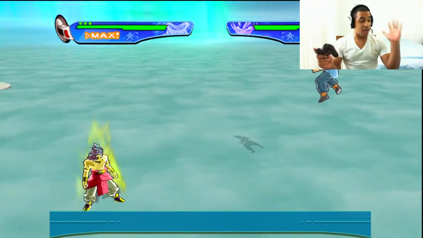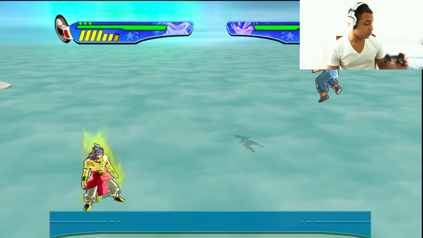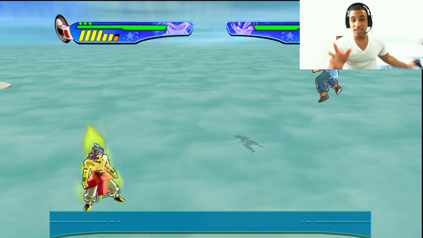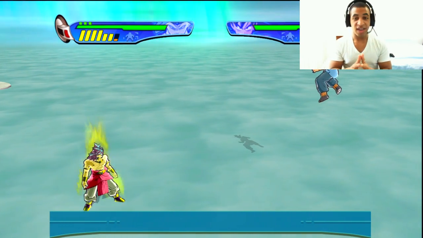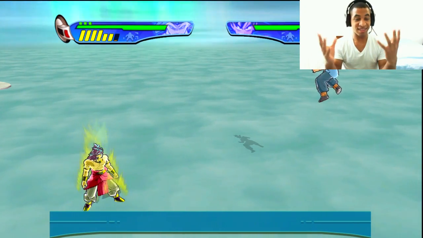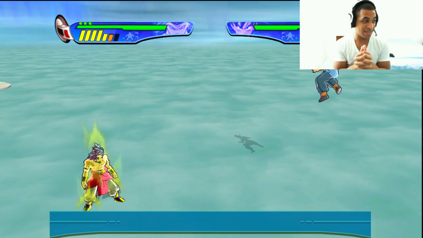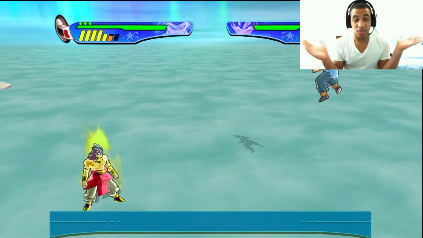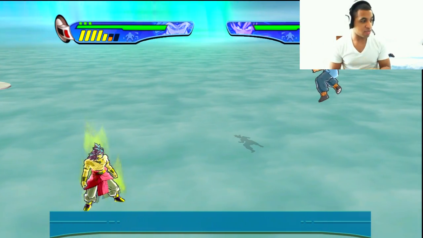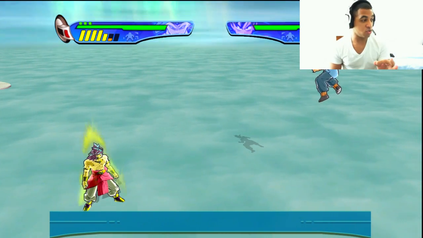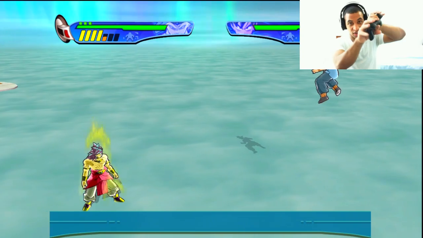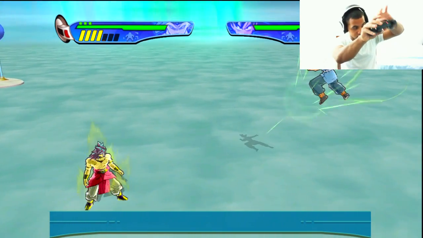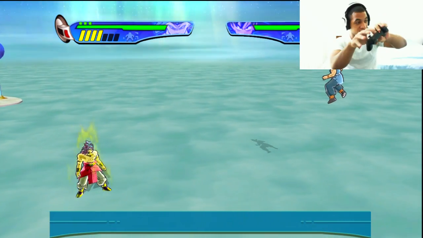Alright, like I said, I haven't had much practice with the Budokai 3 characters doing this, but that's essentially the idea. Hopefully that explains how you do it. I know the title says the easiest, most simple explanation, but I'm just a person that likes to go into detail on things. But that's essentially the way you do it. You gotta be able to click everything on this side at the same time as you're doing everything on this side. You gotta be able to click the diagonal at the same time as you're doing everything on this side.